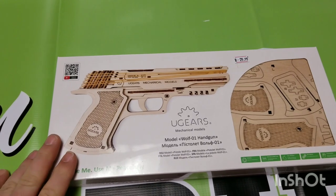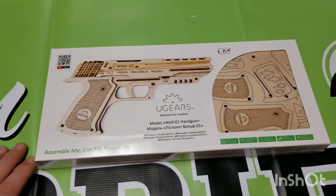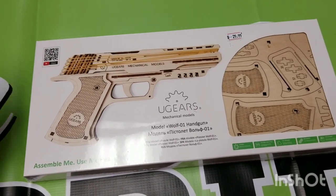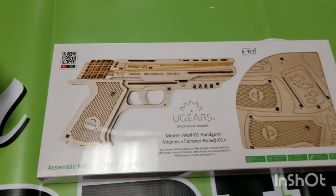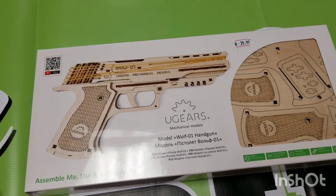A little bit of a departure from the radio controlled, but we just couldn't pass this up. It was so cool. It is a self-assembled laser cut plywood kit. What it is, a rubber band handgun. It is actually fully semi-automatic. It will fire five rubber bands in rapid succession.